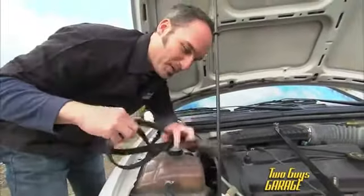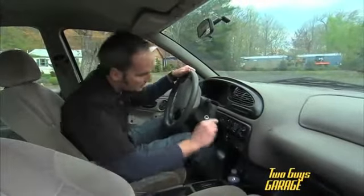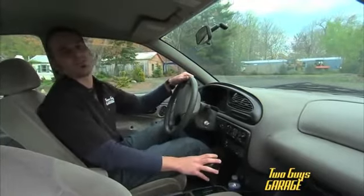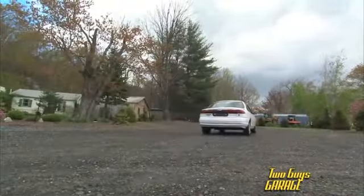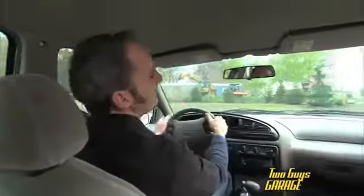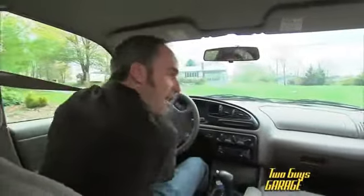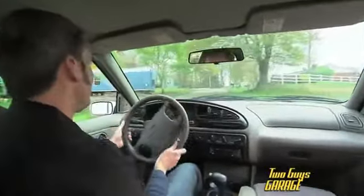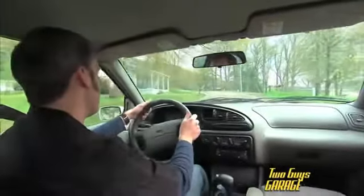Let's see how long this sucker lasts. Got my beater. Let's see if she still runs. Oh yeah, she still starts. Let's see how far she goes. All right, now already I have no power steering, so you can imagine in the real world without a belt, it'd be a little precarious. So I'm gonna take her a little bit easy, but let's see what happens anyway.